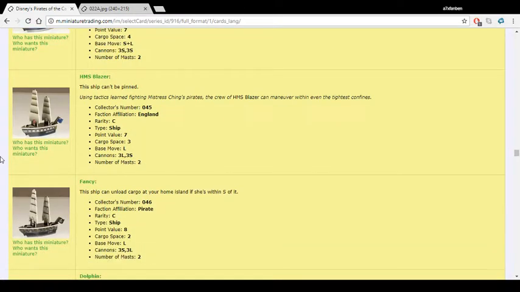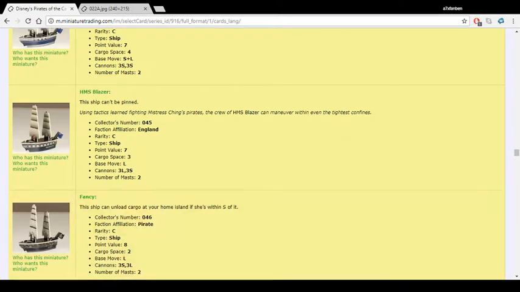But the next ship is not particularly fancy in itself, despite its name, which is Fancy, because it's an 8.2 master. We're back to pirates now, I guess. 2 cargo, L move, 3S, 3L. Can unload cargo at your home island if she's within S of it. I guess if you really want to throw this into a mercenary fleet and use her as your unloading ship, okay, do it. But nah, no thanks.